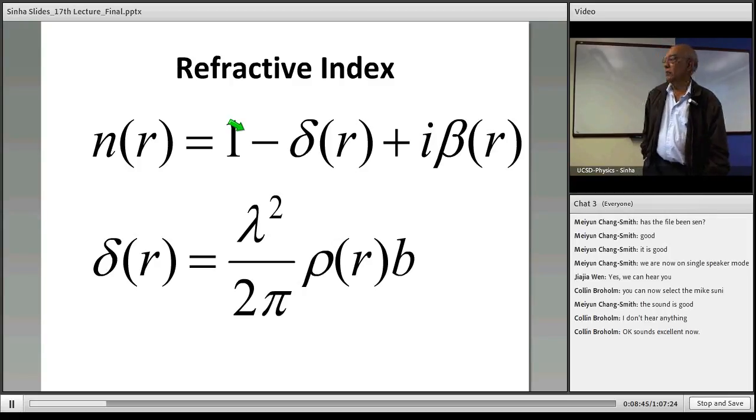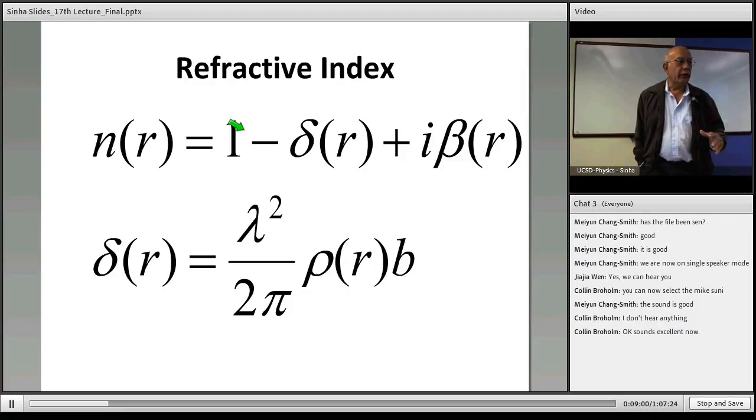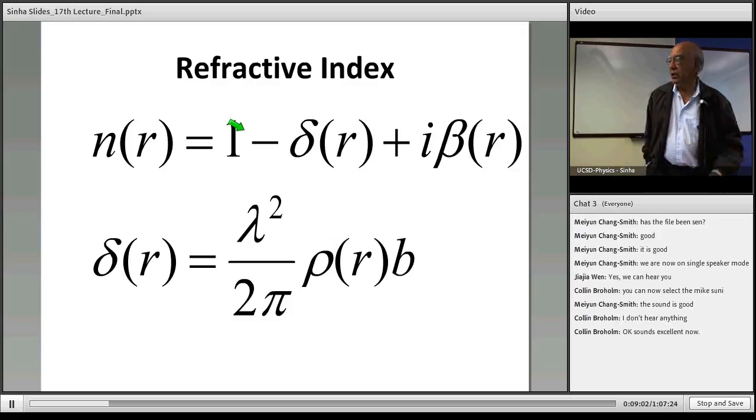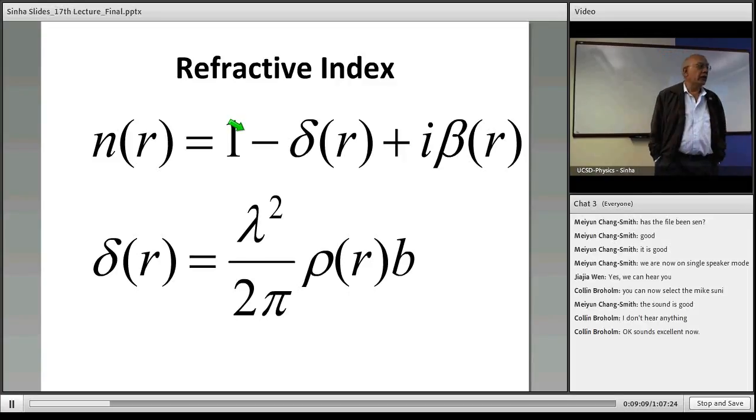Now, this product is the scattering length density, and if you've got a bunch of different nuclei with different concentrations, you are meant to understand this as a kind of an average over the different kinds of nuclei, and they're weighted with their relative scattering lengths and their relative densities. So that's the function delta r, and let me just say that delta r is in general a number which is typically quite small compared to 1. It's of the order of 10 to the minus 6.